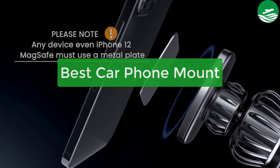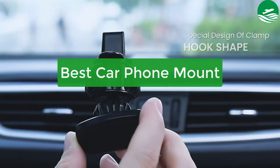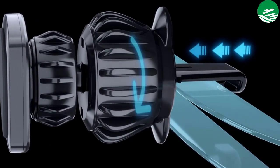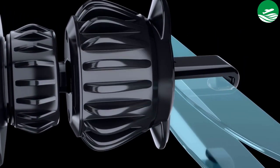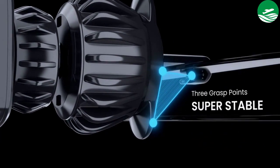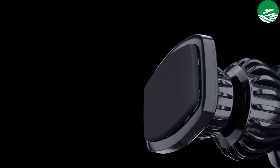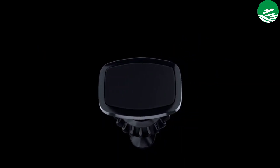Are you looking for the best car phone mount? In this video we have listed the top 5 best car phone mounts on the market in our personal opinion. After performing our research based on their price, quality, durability, user opinion, customer feedback, and other related issues, we have chosen the products. So let's get started with the list.